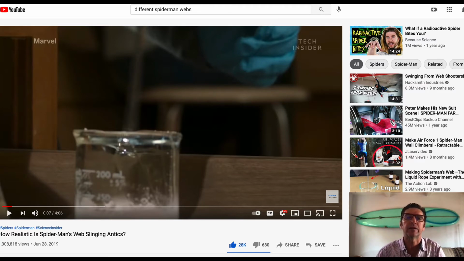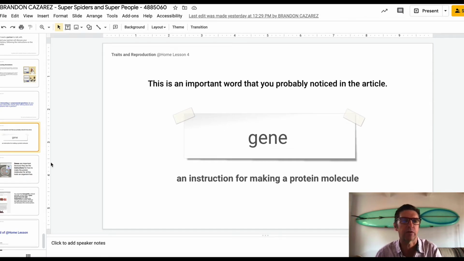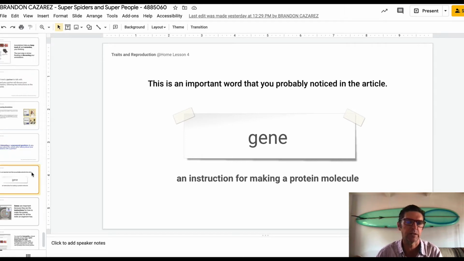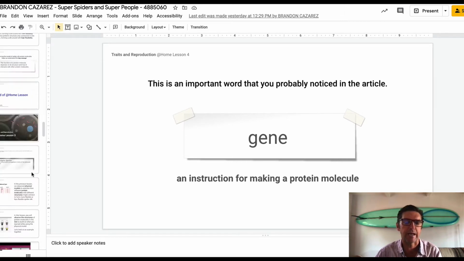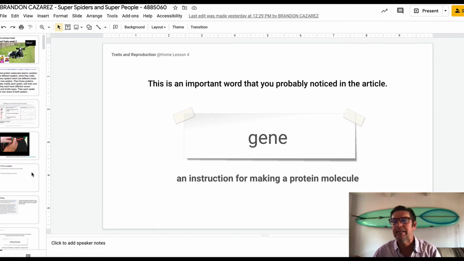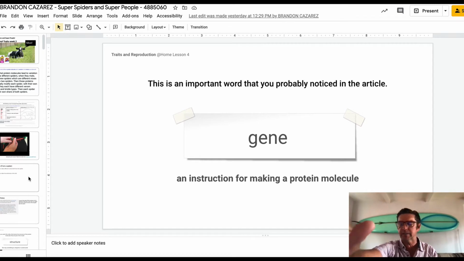All right. Now, next thing. I got a simple assignment for everybody to do. This is a sure sign that you're paying attention to me, and we're going to put this into chat, so focus. If you have not opened your slideshow yet, oh my goodness, please go do it. Go into science, hit the super spiders, super people, click it, click edit, open it. If you just do this, and I see you in Zoom every day, and you do this chat, I can give you a C, and I do not have to track your parents down and have conferences. And you can get a C and not a D.